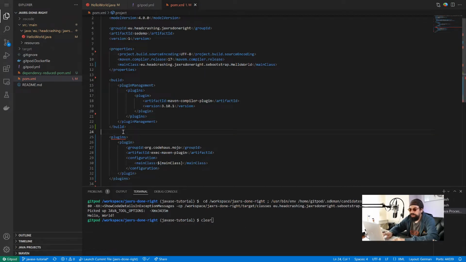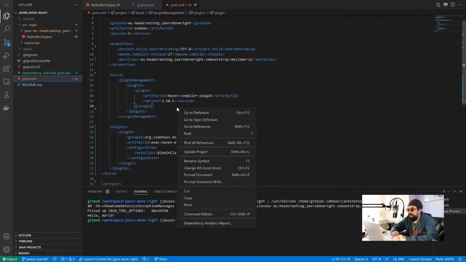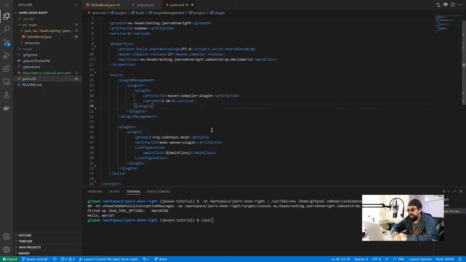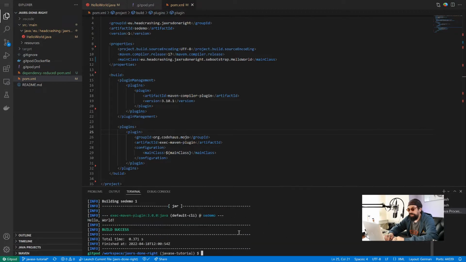Sorry, this has to be inside of the build section. And let's format it nicely. Okay. So let's see if that works. Yeah, here it prints hello world.